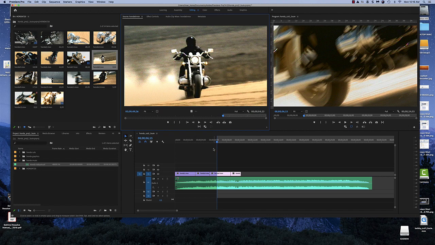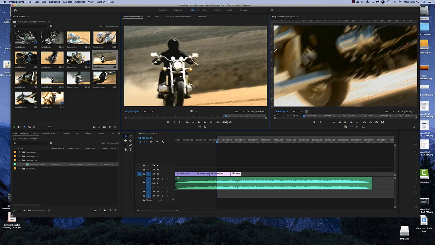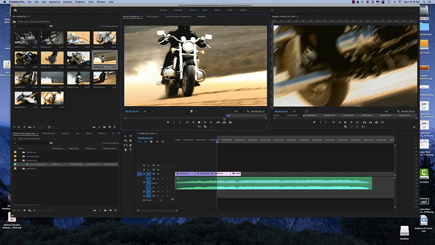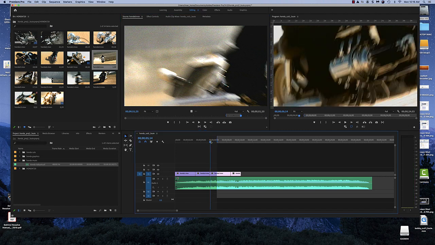Load the shot into the source viewer. Decide which part of the shot you want to use. Mark an in point. Okay? Then you mark an in, and if you want to, you mark an out. Mainly, you want to, otherwise you just bring every shot in as the whole clip. It gets really messy on the timeline. I want you to restrict it, knowing that most shots should be less than a second. So I got almost 2 seconds here. Arbitrary. You can always fix it later.